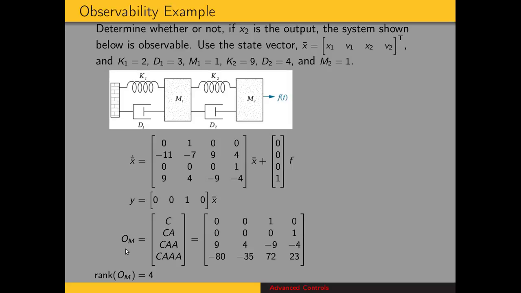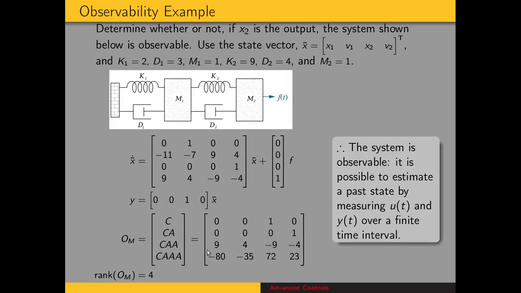And our observability matrix, O sub M, which is represented here, has this numeric value. The rank of this matrix is 4, meaning that all four of the rows of this matrix are independent. There is no linear combination of any subset of the rows that would give another row. So because the observability matrix has full rank, then this system is observable.